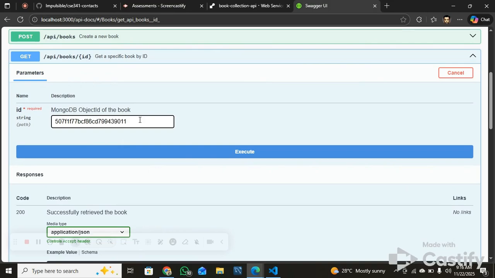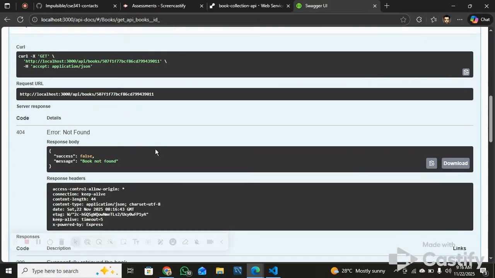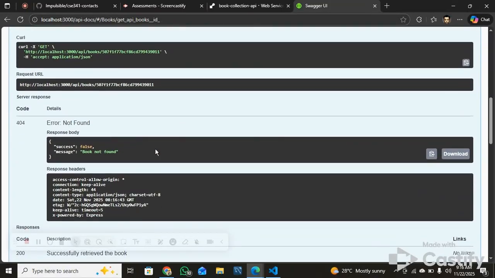Let's say I make use of this and I execute. Another error message: book not found. So this test demonstrates comprehensive error handling with appropriate status codes.